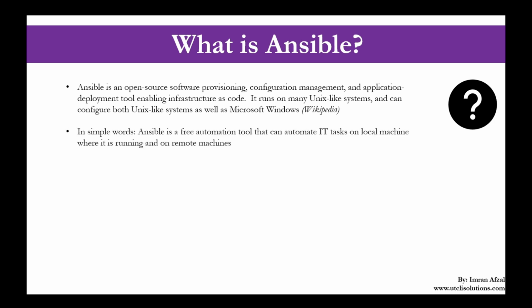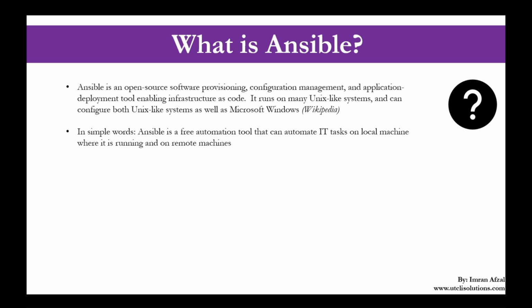So, to put it in simple words, or I would say my definition, Ansible is basically a free automation tool that can automate IT tasks on the local machine where Ansible is running and on remote machines. So anything that you want to automate, like regular daily tasks for your IT needs, you could use Ansible to automate that. All right, so let's visualize it and understand exactly the purpose and how Ansible works.